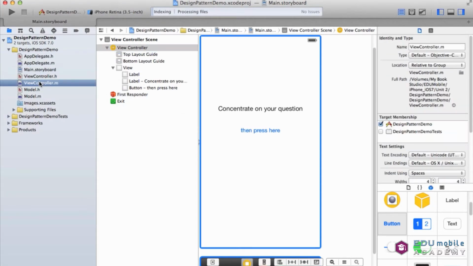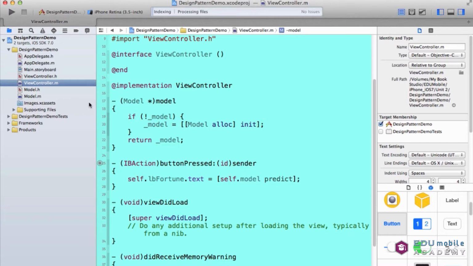The only thing left is to define what happens in our view controller. First of all, the model needs to be instantiated. The simplest way to do this is to override model's getter to return an instantiated model if it doesn't exist. Remember that I can get directly to the ivar. I don't want to say self.model inside the getter because self.model will call the getter. If I say if not self.model, this will call the getter. That would be bad. That would be recursion, and it would be unintentional.